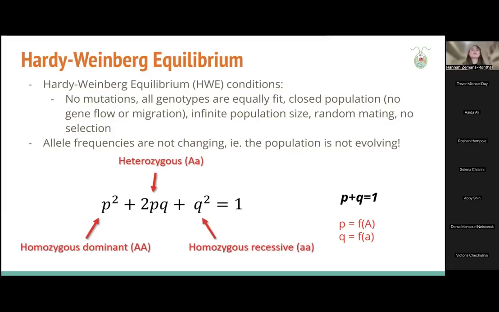And really, there's just these two formulas that you need to know. Our first formula is p squared plus 2pq plus q squared equals 1. And p squared is the frequency of our homozygous dominant genotype. 2pq is the frequency of our heterozygous genotype. And q squared is the frequency of our homozygous recessive genotype. Now, it doesn't really matter which one you determine to be p or q, but that's how they taught it in your lecture. And honestly, it helps to keep things straight if you always keep it the same way. And then p plus q equals 1, where p is the frequency of our dominant allele and q is the frequency of our recessive allele.